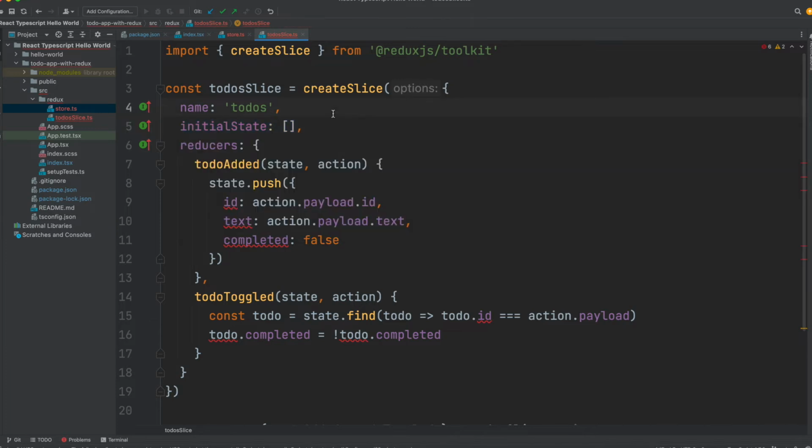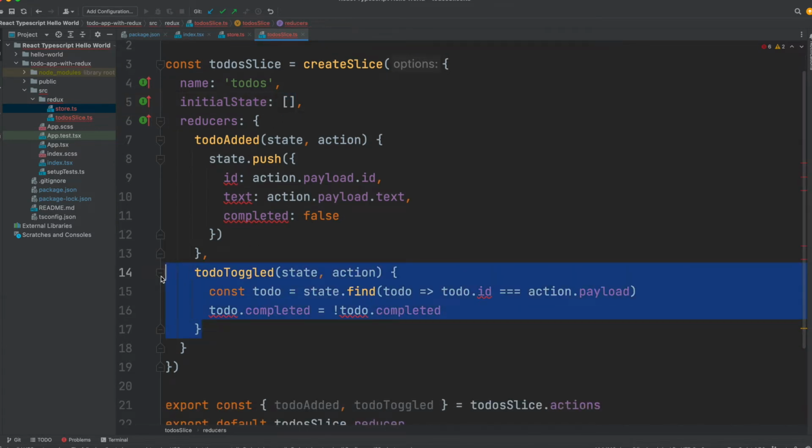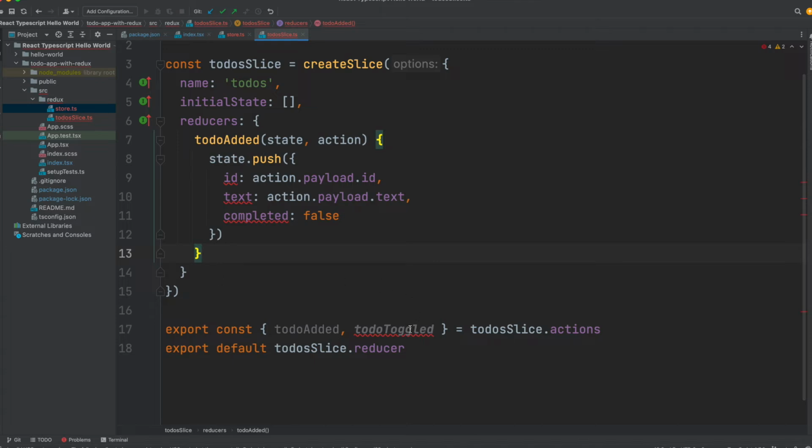So this to-do list needs an initial value. When you start the application, it should start from an empty array because we don't have any to-do. Somebody should add this to-do to the items. And then we have some reducers. What are these reducers? These are the functions that you can use, for example, to add to-dos to your array of to-do items. We need this function, but we don't need the other function because our application doesn't have that capability. I just removed it for the simplicity of this tutorial.